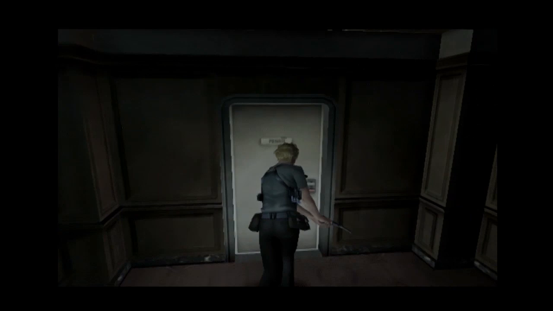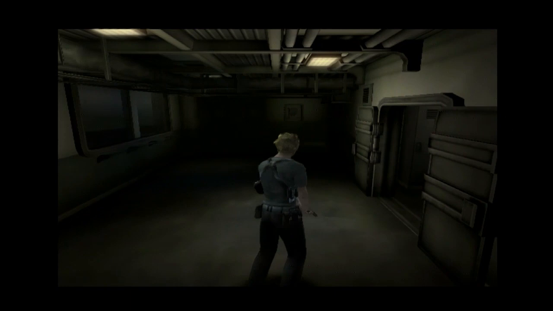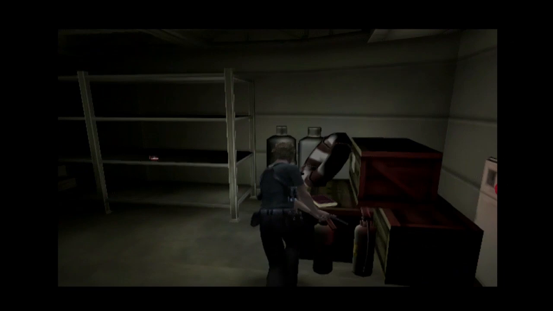Oh, this is private. A little hard to read. The storehouse, huh? Shockingly no enemies. Still shocked. I can't take the conspicuous... Yes, I can. There's a diary here.